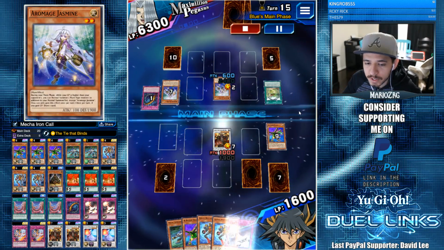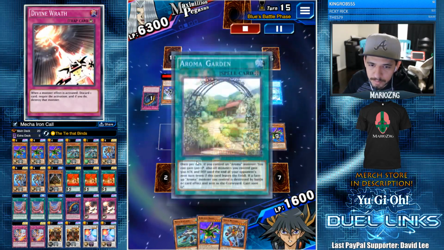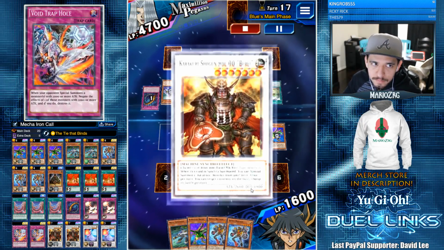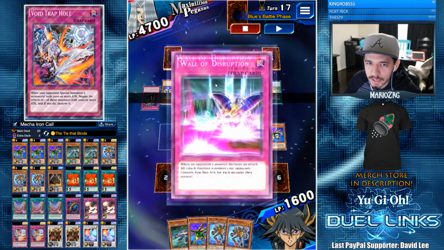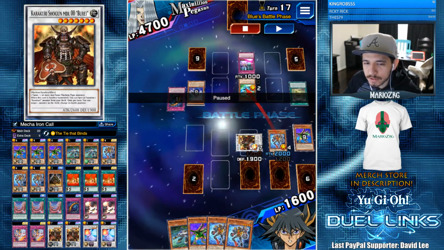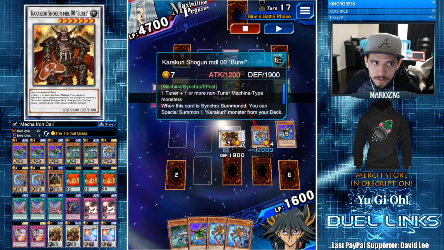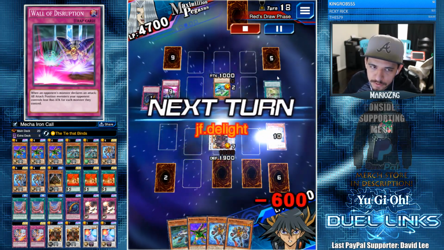Luckily there's no Rosemary, so I'm safe. And now I have a Divine Wrath in case we do happen to see a Rosemary. He still can look at my cards though, so he's still playing around the Divine Wrath and the Void Trap Hole, more importantly. And here we're gonna go ahead and play around the Wall of Disruption, because if I have 2 monsters or 1 monster with 0 attack, after I attack this guy, I'm going to lose. So I switch my Shogun, and it pays off because it was a second Wall of Disruption.